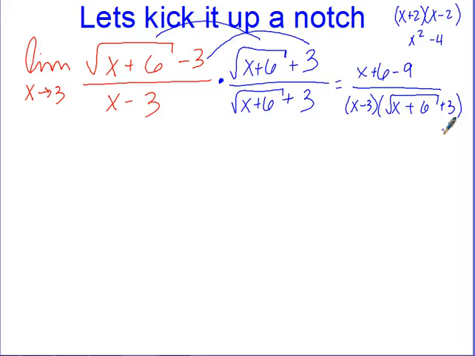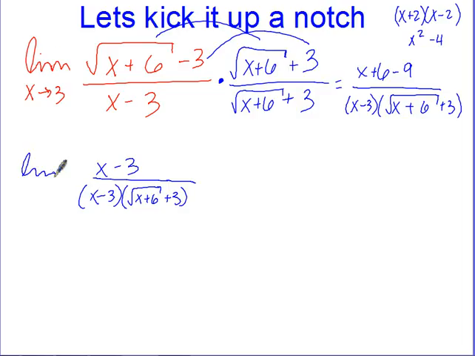Okay, let's simplify a little bit. What do I really have on top? x minus 3. Okay, so I have the limit as that. So now do you notice why? Do you know why I told you to keep the bottom? Because look what happened. That cancels, and now here's where most students will make a mistake.